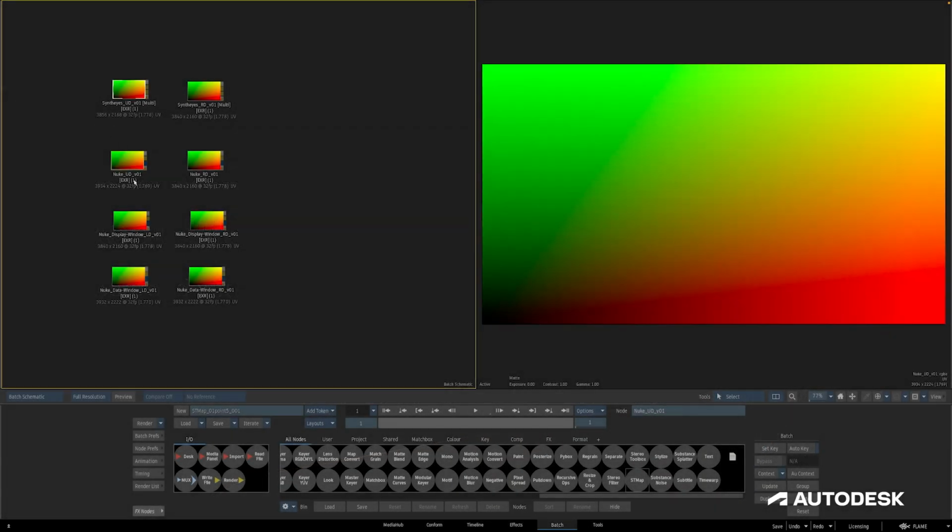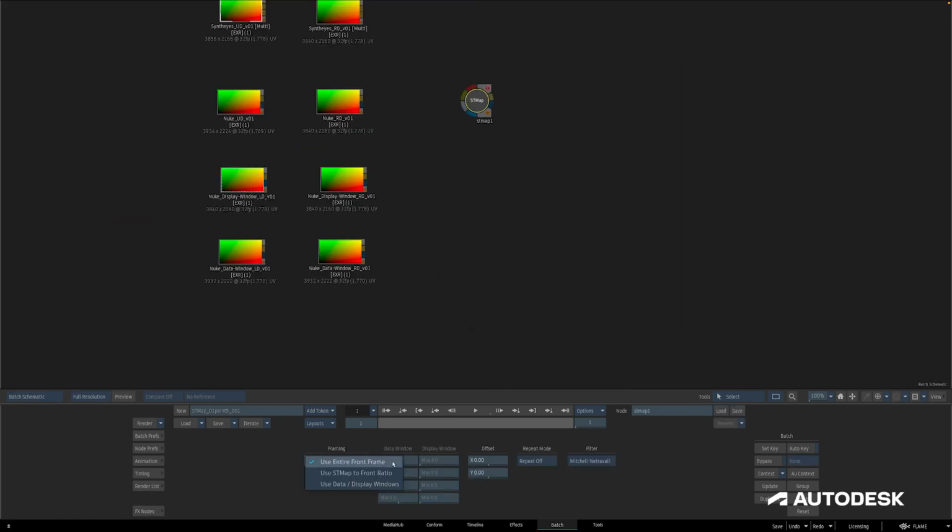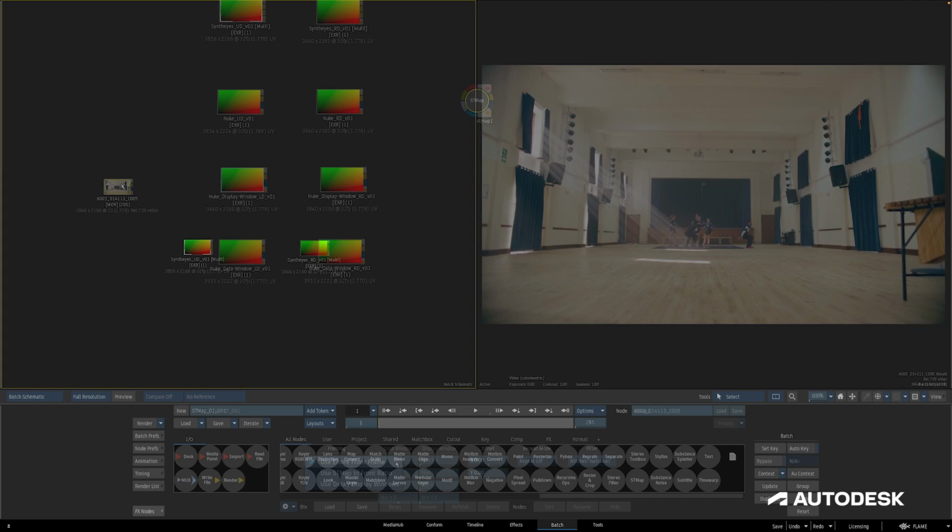There are a number of different pathways that other applications can take when generating STMaps. Different applications might handle it differently, and there are a number of different settings to control how STMaps are output even within the same application. But with all of this in mind, that's where the different framing modes come into play. These framing modes give us the ability to work with whichever workflow is used in whichever application generated these STMaps. To illustrate this, we'll take a look at 3 different scenarios that demonstrate each framing mode.